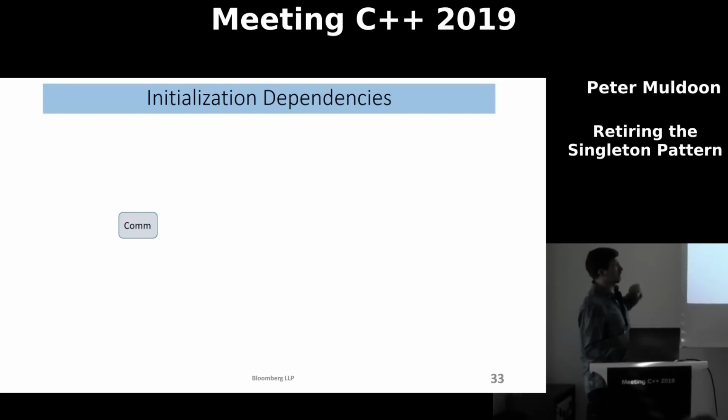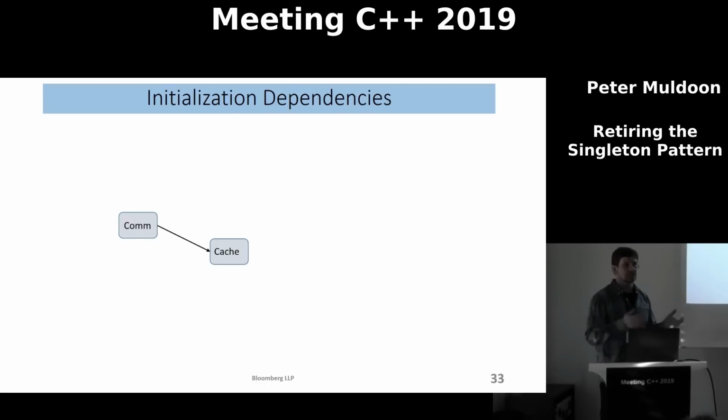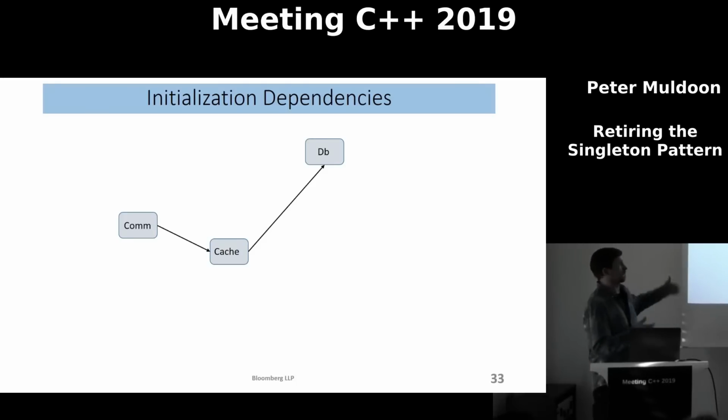So let's say I have a com singleton. And that talks to the cache, gets some information out of the cache for what it's sending. But the cache singleton talks to a database singleton, because it's got to save off its persistence data. So I go and I say, I want to replace these all with wrappers. How do I make this thing just work? Take away all this. I have to initialize the database first, then the cache, then the comms, do that all in main, and then somewhere miles away, my function just starts working.